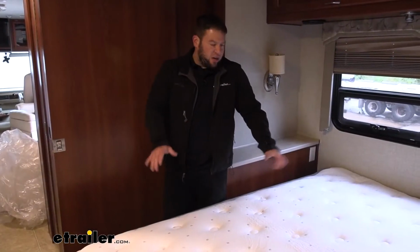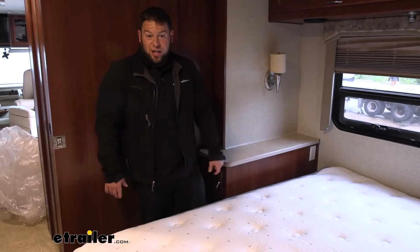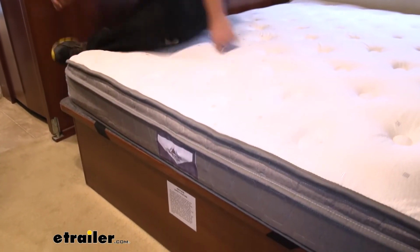With it all set out now, Denver recommends that you let it sit out for 24 hours. We're going to come back in 2 hours and check out and see what it looks like. After giving it a couple hours, the mattress seems just fine. I'm going to have a seat on it.